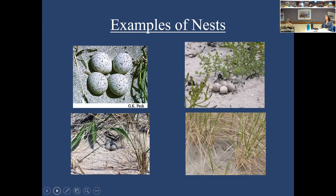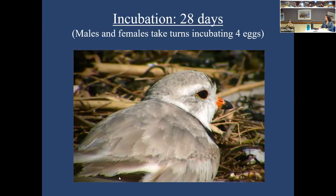Okay, so we talked a little bit about the incubation period. They won't start incubating until they have all four eggs, or if they're only going to do a three egg clutch, until all of those eggs are in. The reason for that is because they want all of their young to hatch at the same time so that their clutch can kind of learn life together.